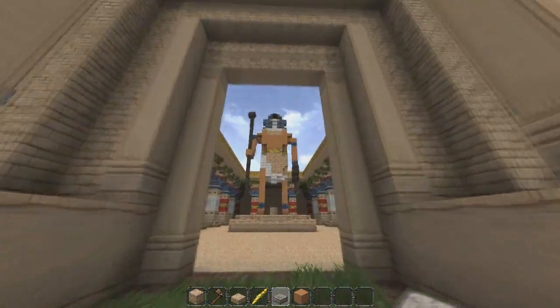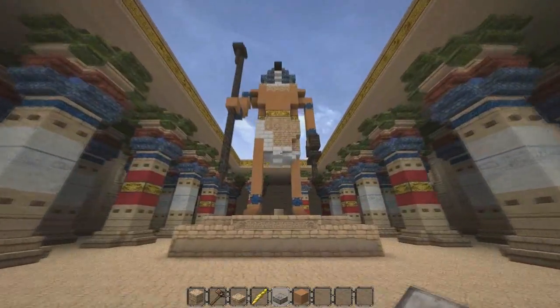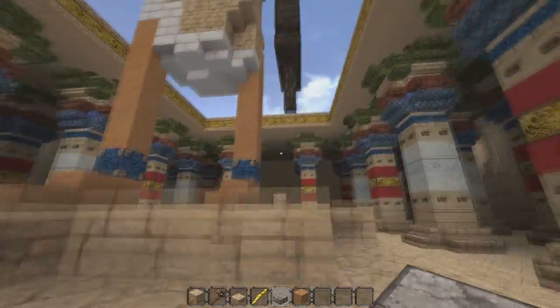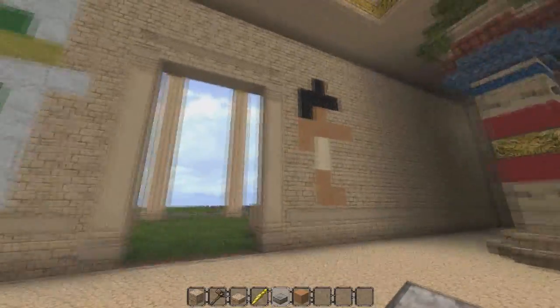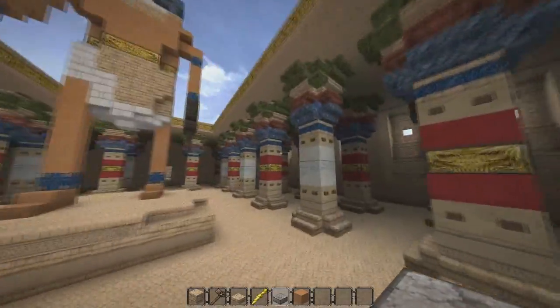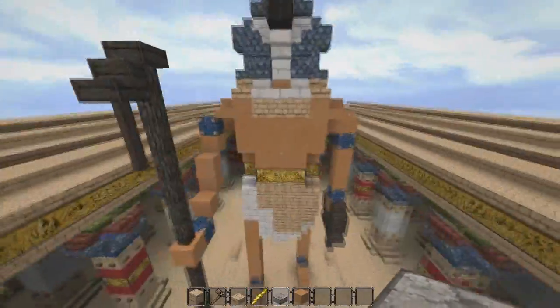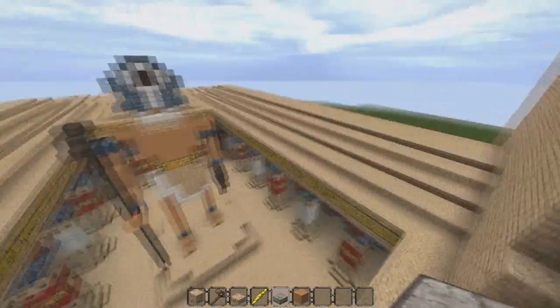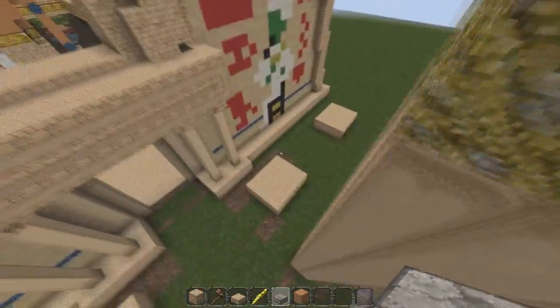Like I said, statues aren't my forte. I'm not really great at them, but the only way to get good at things is to build more of them, like with trees. I had a week of just building trees and nothing else, and eventually I got the knack of it. So I just need to keep doing that with statues, and I am going to try and build the little pharaoh statues that are going to be out here.